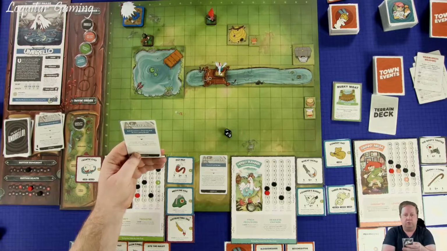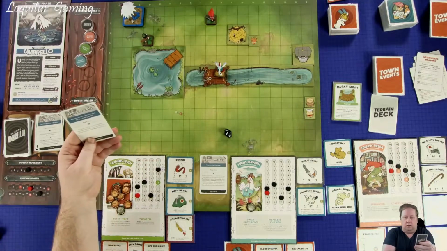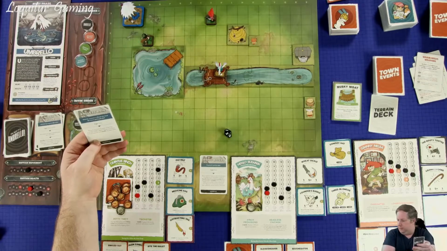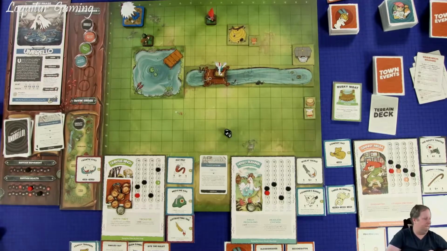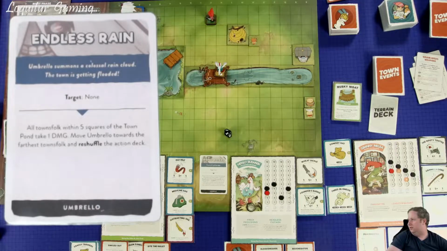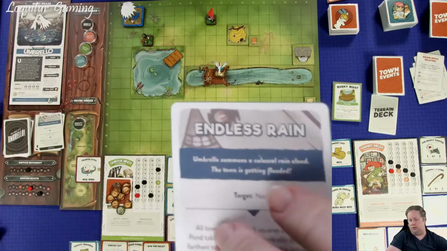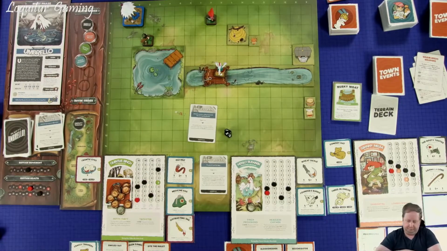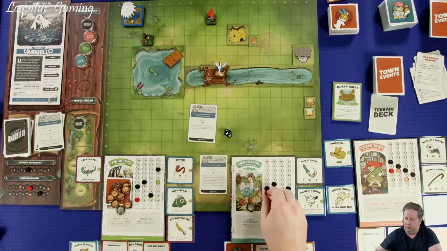Okay, so the break says Endless Rain. Oh, shoot. I think Quintus is dead. Umbrello summons a colossal rain cloud. The town is getting flooded. Target none. All townsfolk within 5 squares of the town pond take a damage. Move Umbrello towards the farthest townsfolk and reshuffle the action deck. So Quintus takes the damage down to 1, because he's within 5. Henlo is within 5.